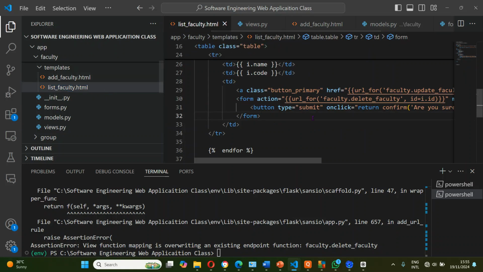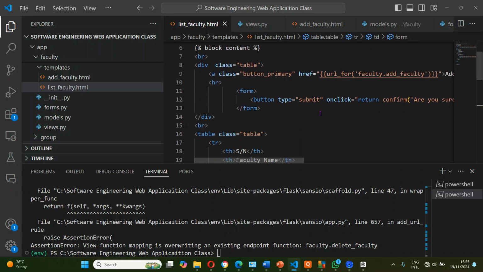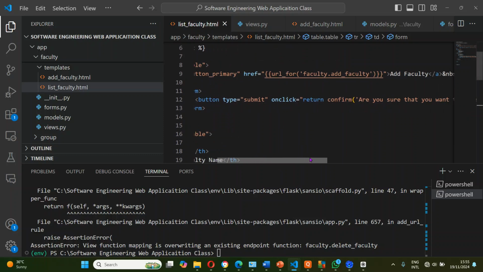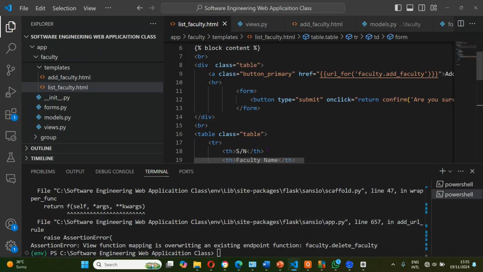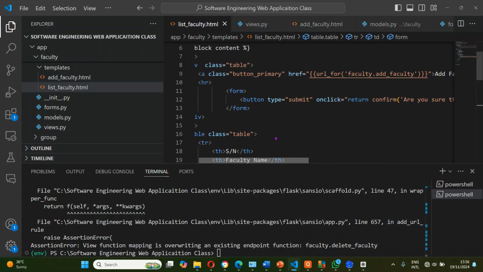I'll go to the list_faculty.html. You can see we have a button here that asks, are you sure you want to delete all faculties?